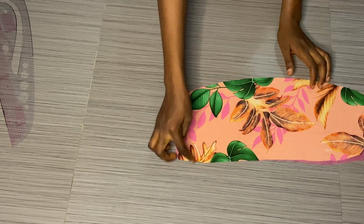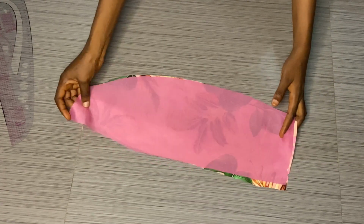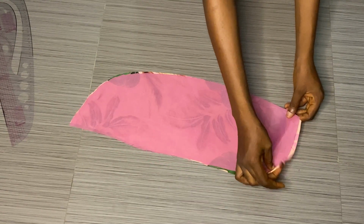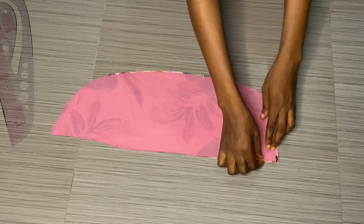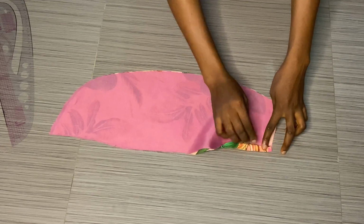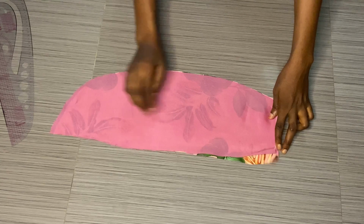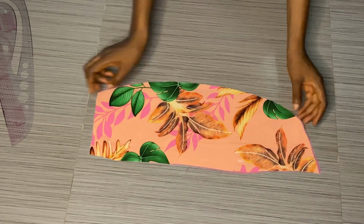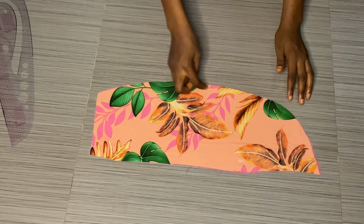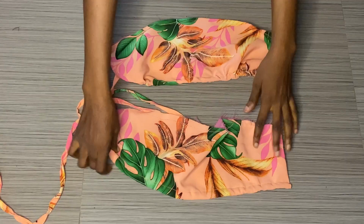Now for that 1 inch space I gave on top, I'm now going to use it to create a space where I'll be fixing that rope. So what I'll do is that I'll first fold it like this, and then I'll fold it again to meet that point, and I'll stitch it straight. After doing that, for that cup area, I'm going to give it a loose stitch. Okay, and I'll do that for the 2 cups.